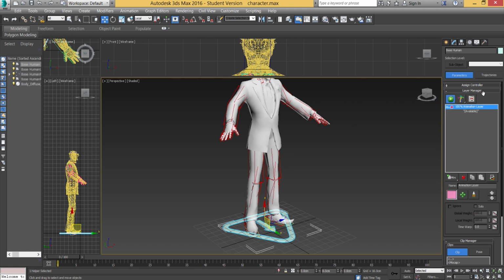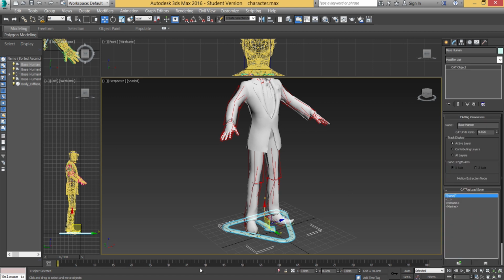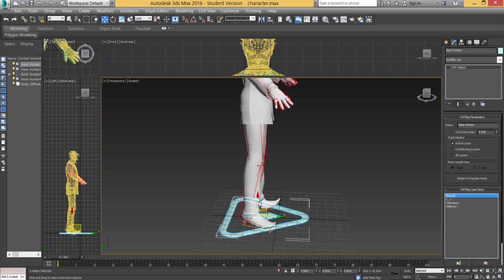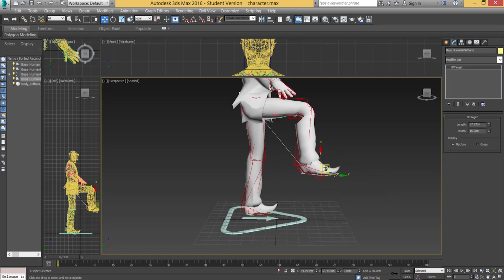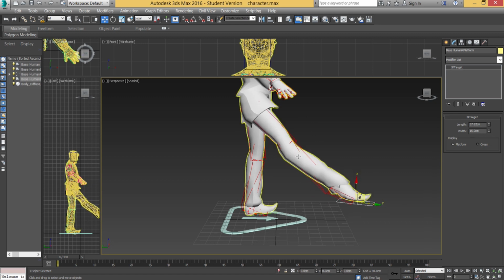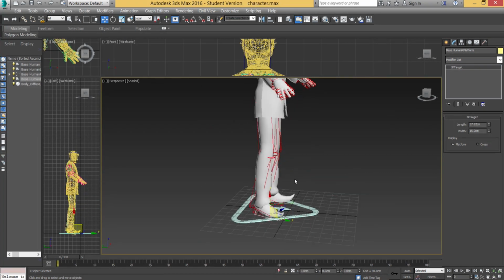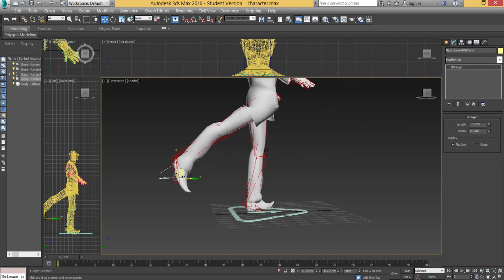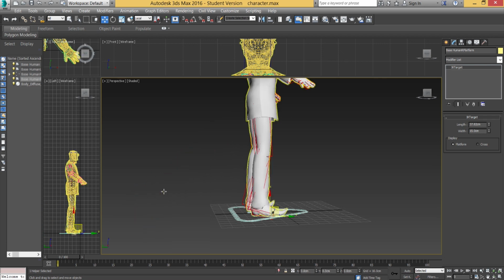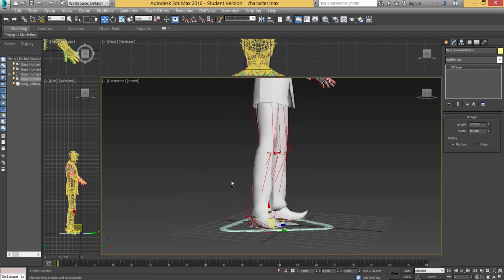You need this to be able to animate your character, and then we're going to hit the stop sign to turn it into the play sign. Don't worry too much, but that's what you normally do to animate the character, and what that allows you to do is then move the leg around, and you can see that it doesn't actually stretch. It'll extend, which is fine. There's a bit of a problem here just because it's not rigged properly, but not yet anyway. But we can't actually stretch the leg itself. It stops where it stops, and that's the length of the leg, which is the way we want.